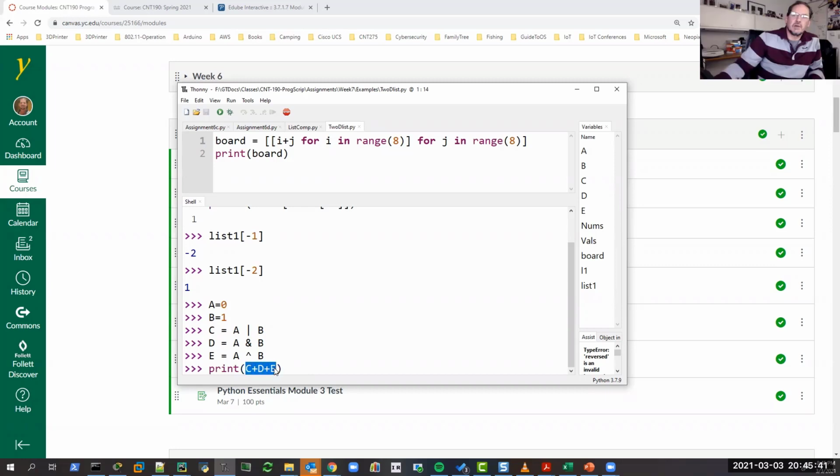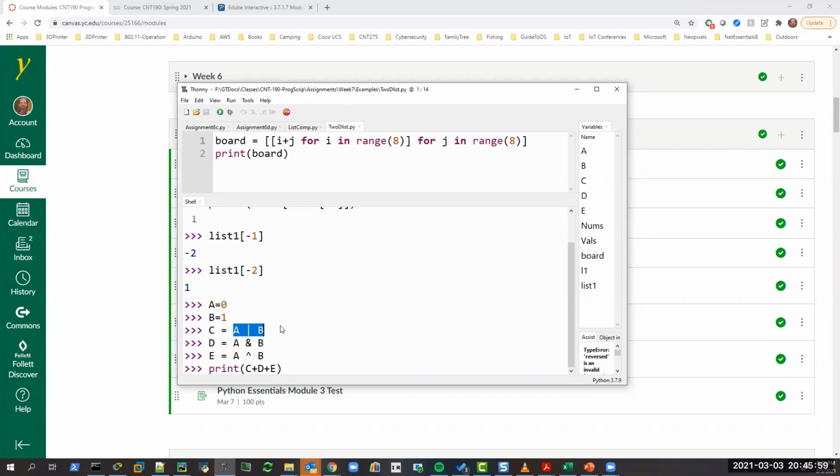This is just a number, a single number is all it's going to print. It's adding up the value of C, D, and E together. So let's look at this. A is 0, B is 1. C is A or B, so what does C end up being? 1. Right, so C is 1.